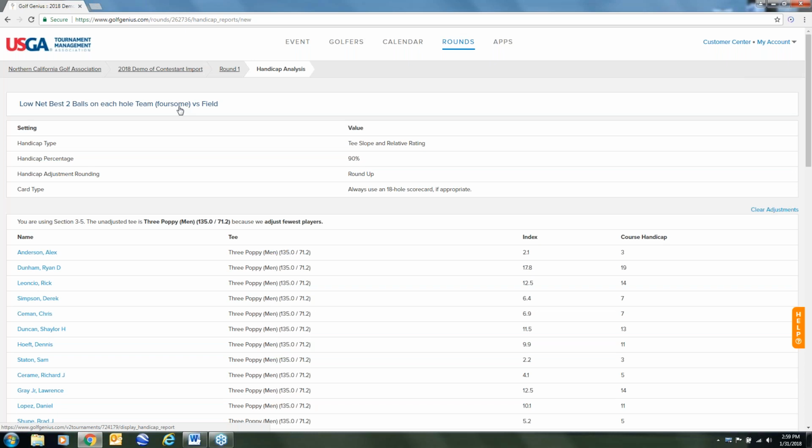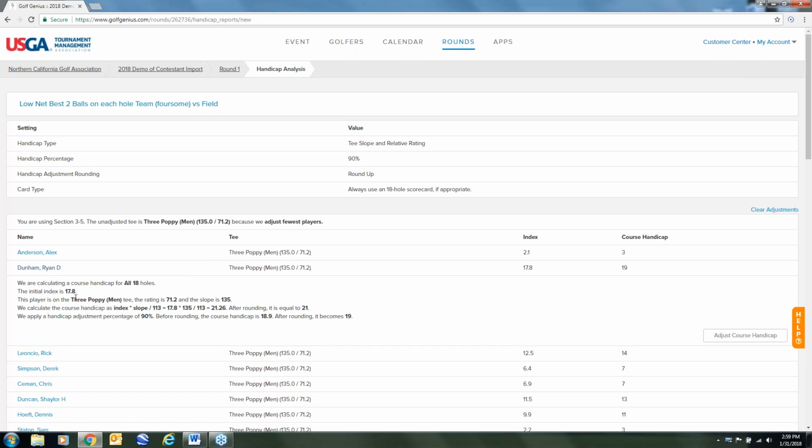Then it recognized at that point that the gap between my course handicap and my partner's was more than 8, so it penalized both of us another 10%. And then the last step was that it recognized that I was playing a set of tees that carried a rating 4.4 strokes higher than everybody else, so it awarded me 4 more. So I can get confirmation that everything was being done properly.